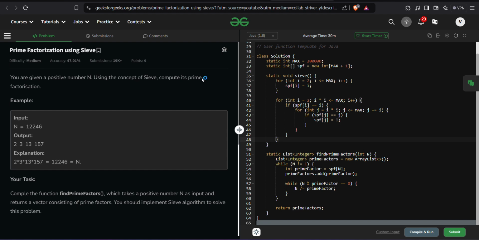If we think of a naive solution, first of all, we will be looping over all those queries, 10 queries let's say, and then we will be dividing each number by divisors starting from 2 to the square root of that particular number, and then checking if that particular divisor is prime or not. So it would take us a lot of time to do that naive solution. So let's optimize this by using this algorithm.